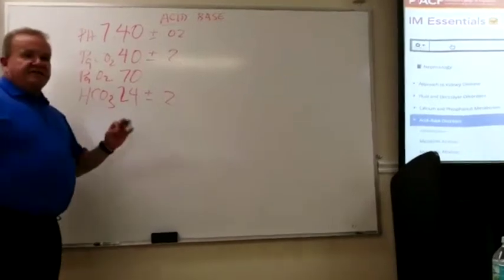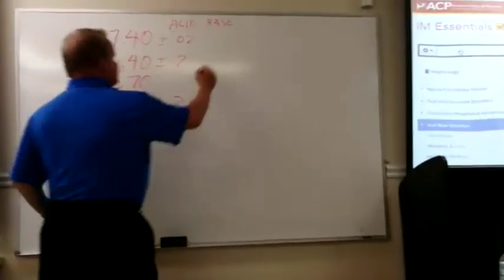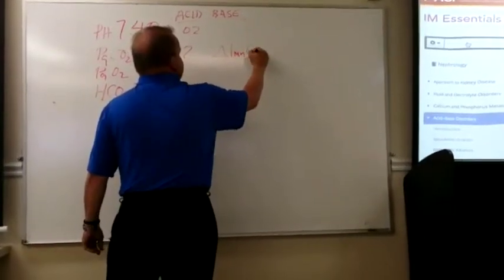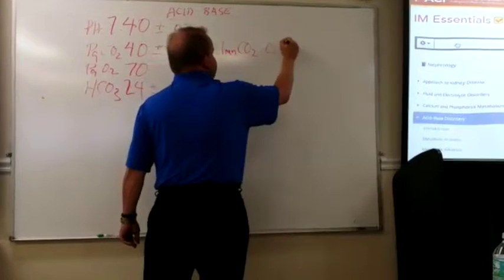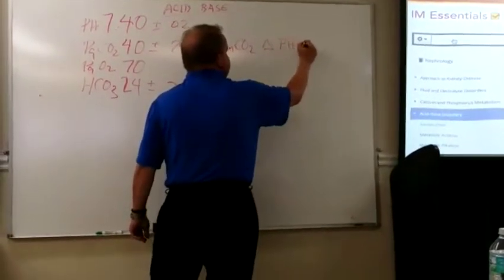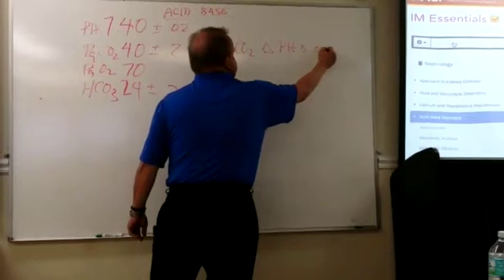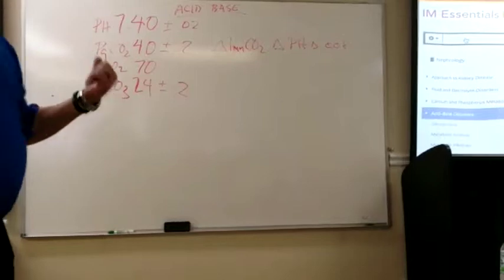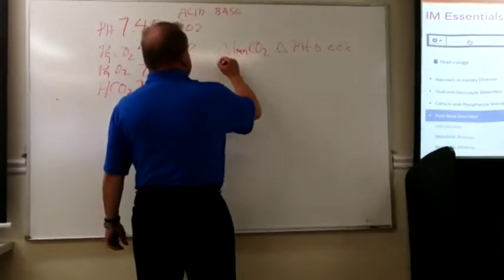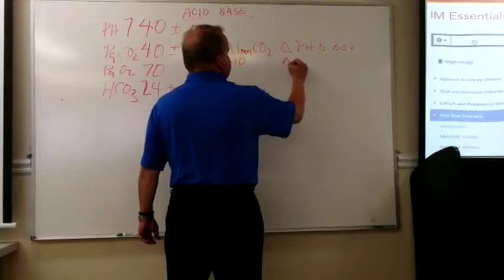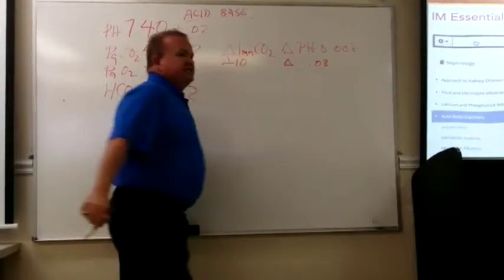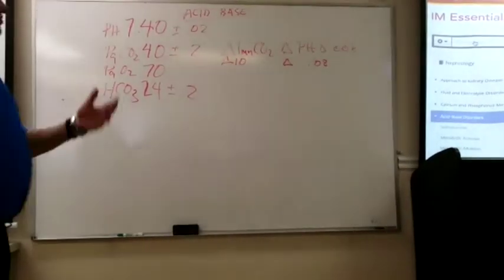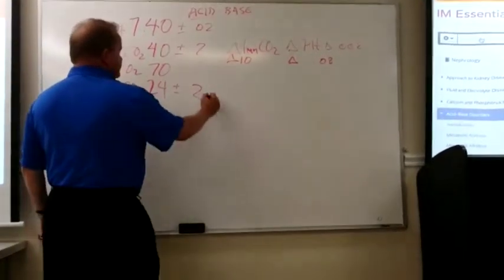So, the way that this works is very simple. For every delta of 1 mm of CO2, there will be a delta change in pH, of course the opposite way, of 0.008. If you like to be exact, we'll do that. If not, it's the same thing as saying a delta of 10 is a delta of 0.08. PCO2 is an acid, so if it goes up, the pH drops. If it goes down, the pH goes up. Okay? This is your base.